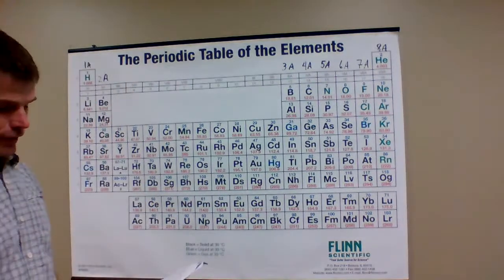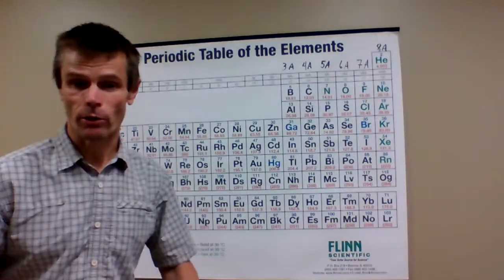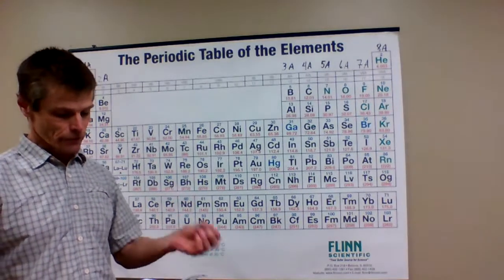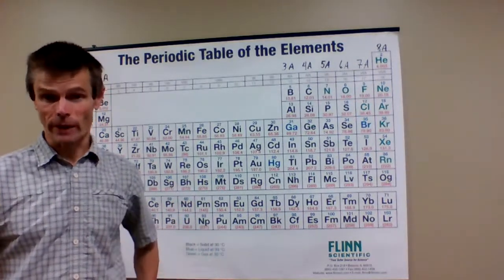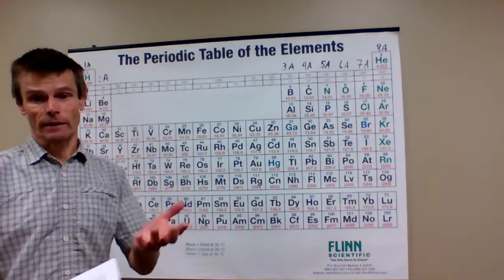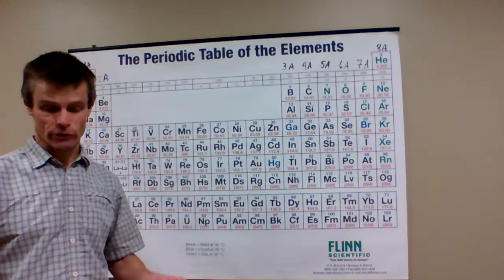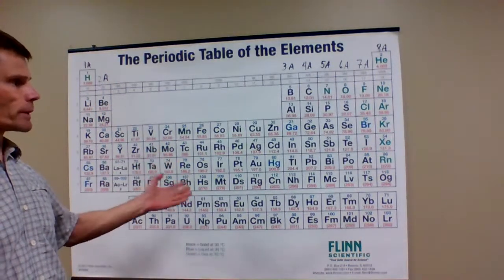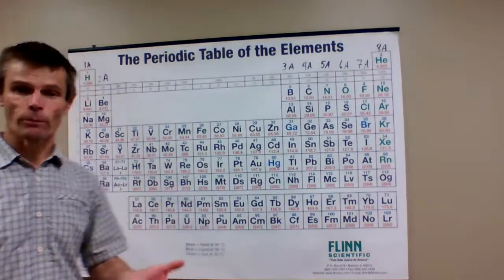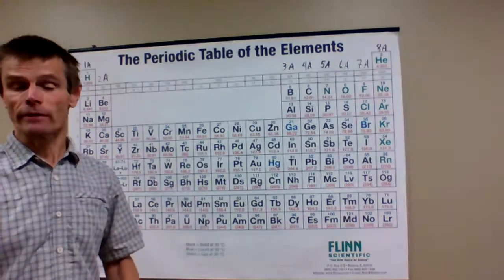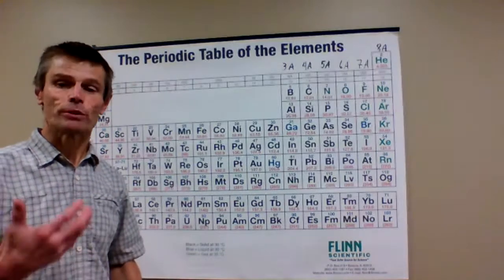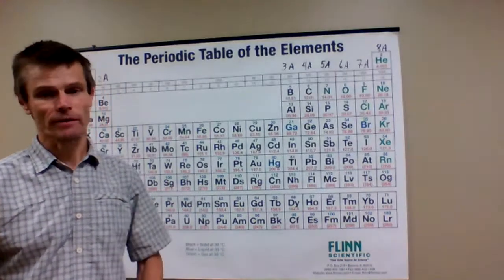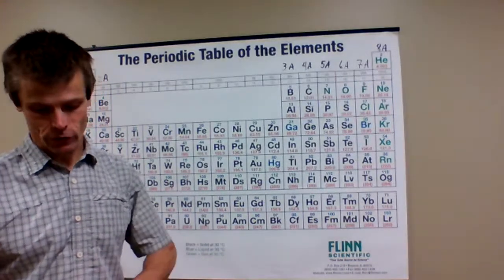And in the first few sections, we're simply going to discuss periodic properties and a little bit about the history of the periodic table. And in our next section, we're going to be discussing electron configurations. And these will bring into light the quantum numbers that we learned earlier in Chapter 2. And finally, we're going to be discussing maybe the most important feature of the periodic table. And that's how the periodic table gives us a way to predict properties of elements based upon their position in the periodic table. And that's what we call a periodic trend.